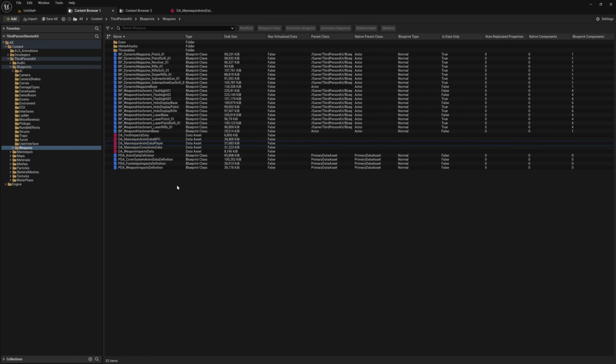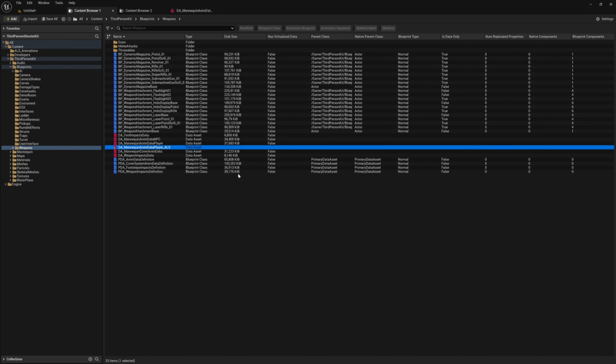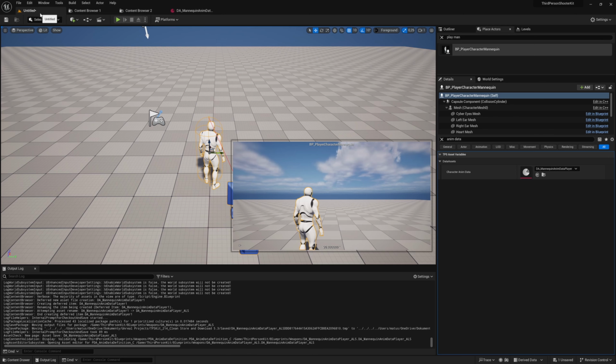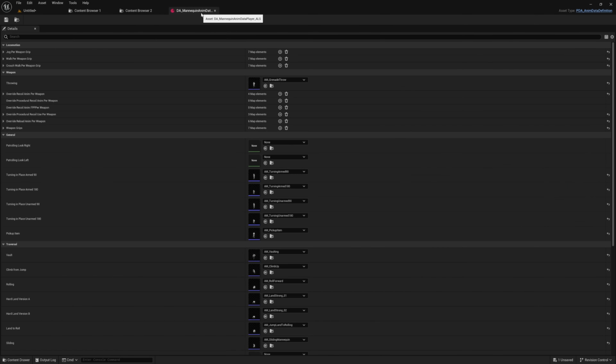I will duplicate it with Control D and just add underscore ALS. Save, open, close the old one, and I will replace it here in the mannequin. So now it will use the animations from this data asset.